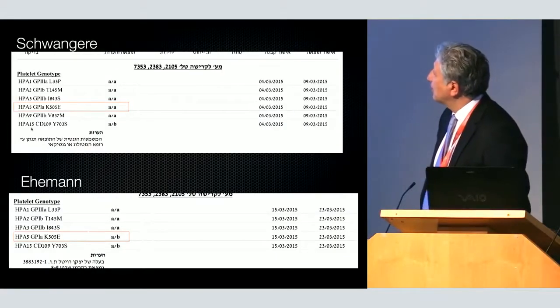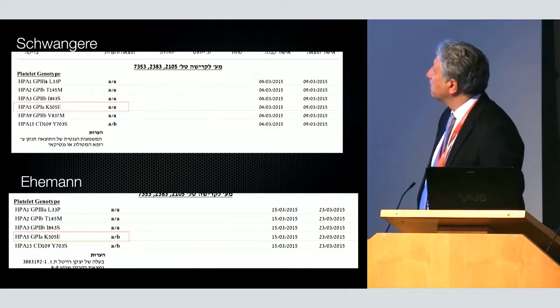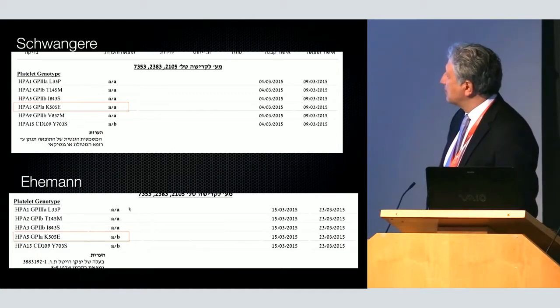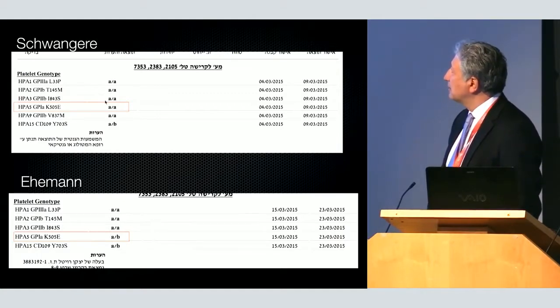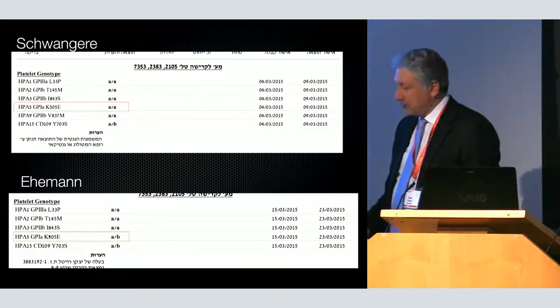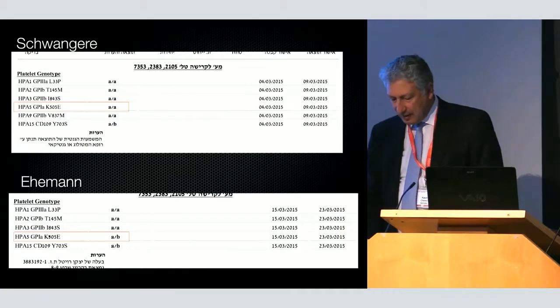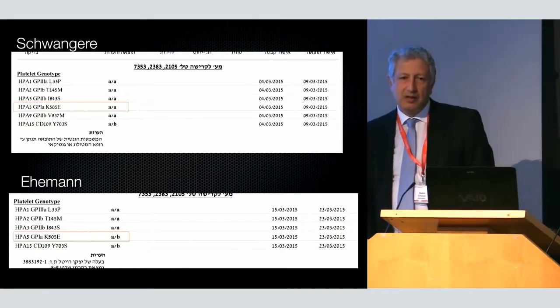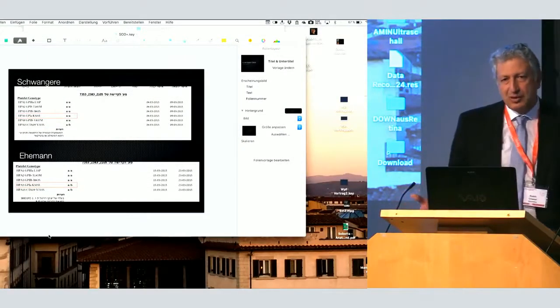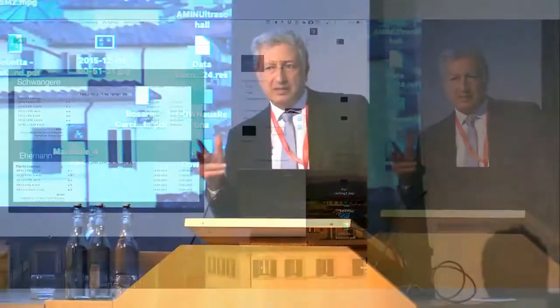So she went for the platelet genotype, and you see here, this is of the woman, and this is the husband. He's heterozygote, and she's homozygote. So we knew it is HPA5 fetal alloimmune thrombocytopenia. And in the next pregnancy we did an invasive procedure to rule out that the fetus is homozygote, and she continued the pregnancy. She had a 50% chance that this happens.